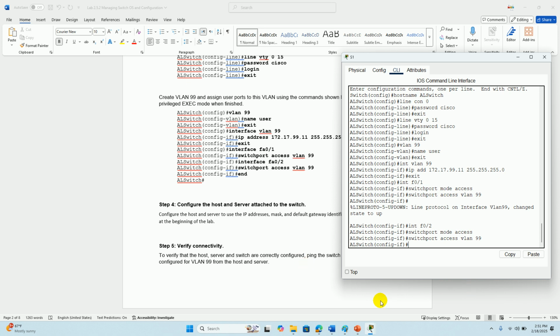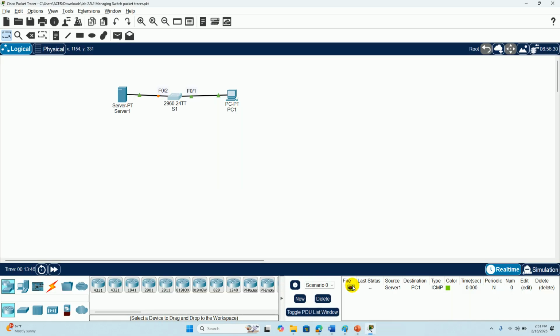So once this is done, you have to check the connectivity. So let's ping from here to here, and it failed. Just double click again. It's pinging.